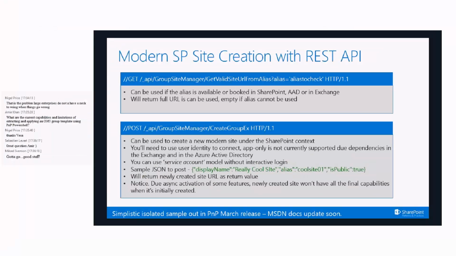The PnP PowerShell, or the PnP core provisioning engine, does recognize that this site is a modern group site, therefore it's not extracting certain elements because it's not supported. When applying, it's also going to recognize that this is a modern site and not apply certain elements.